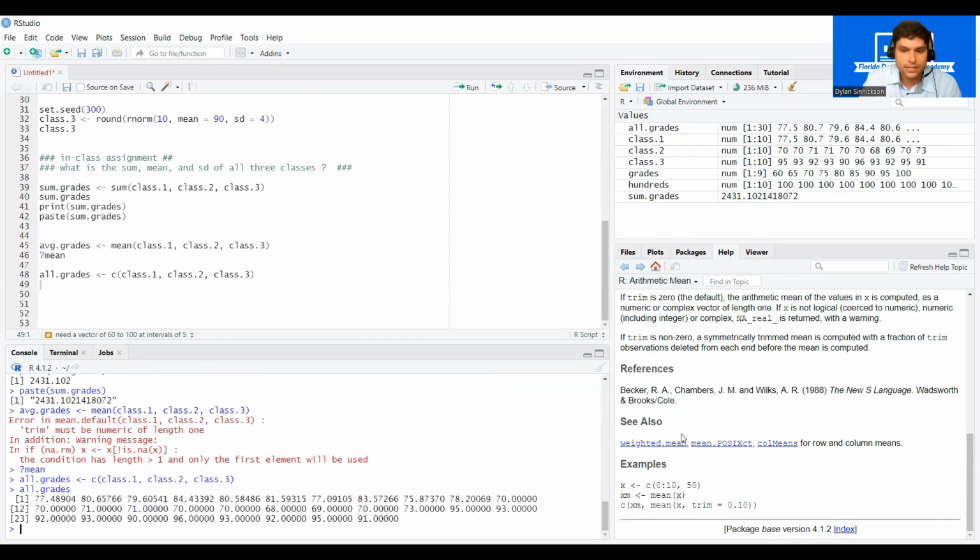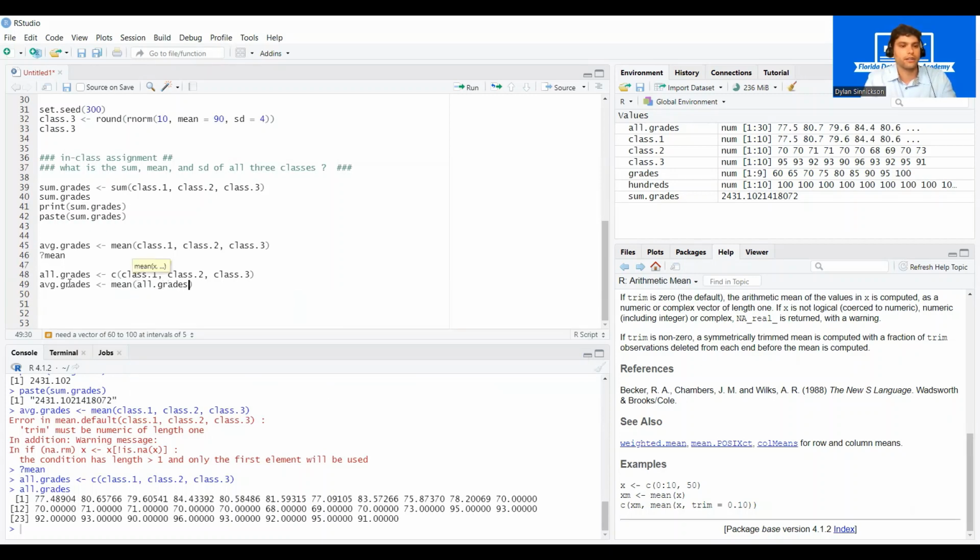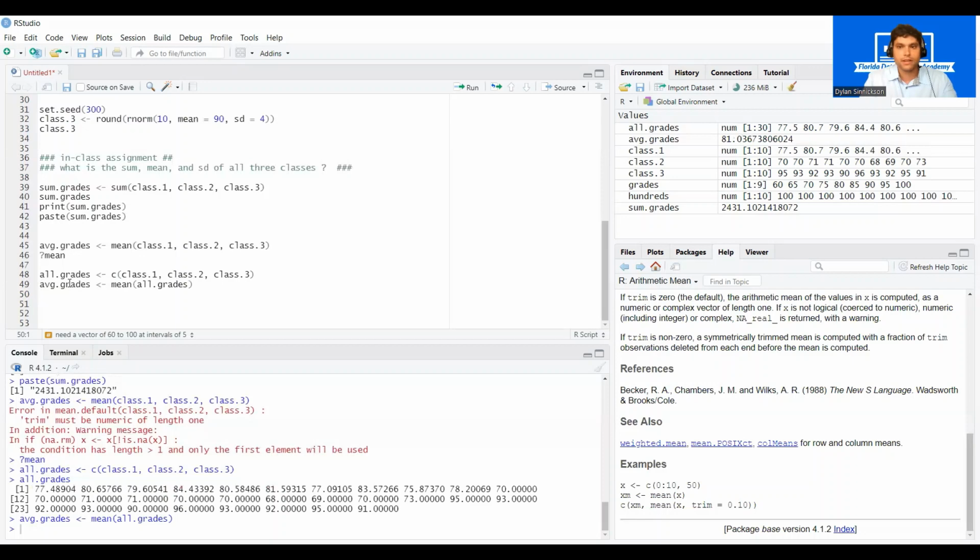And we can see that all of the grades from the 3 classes are now printed out and stored in the object called all grades. So now I think we'll be able to find the mean of the 3 classes. So let's say I'm going to create that other object, average grades, that we wanted to create earlier, and then I'm going to use the mean function, and find the mean of all grades. So if I run that line of code, we don't get an error message, which is good. We can see that the text is blue and R was successful at running that analysis.